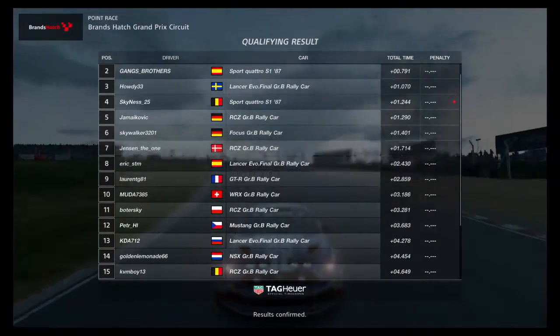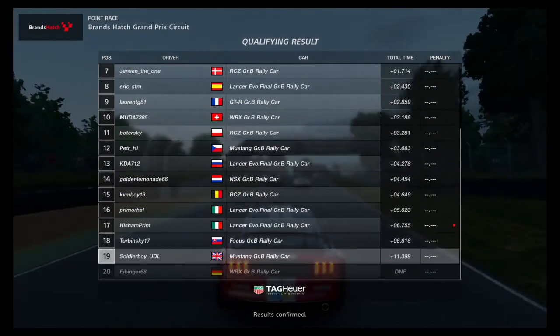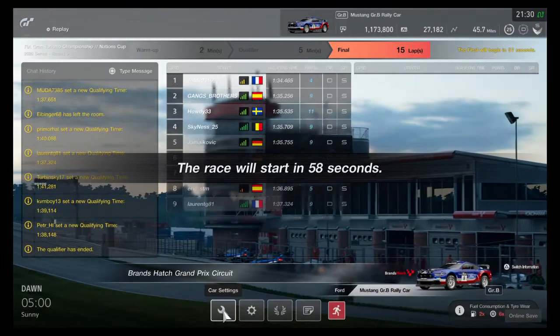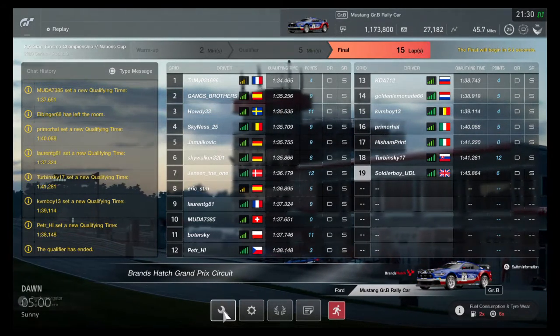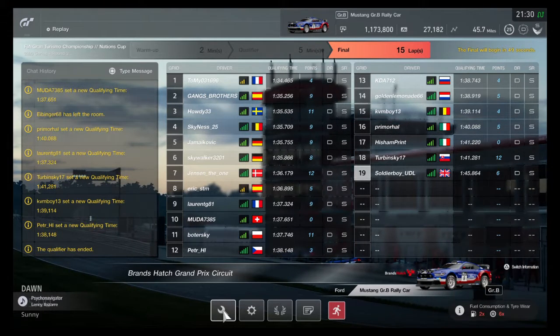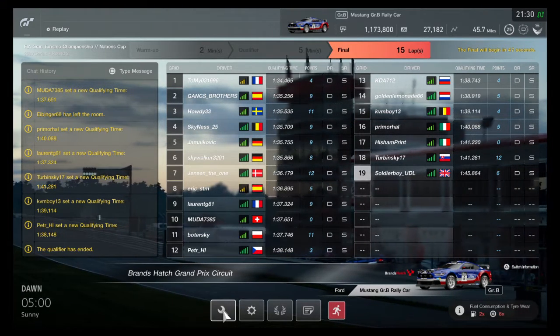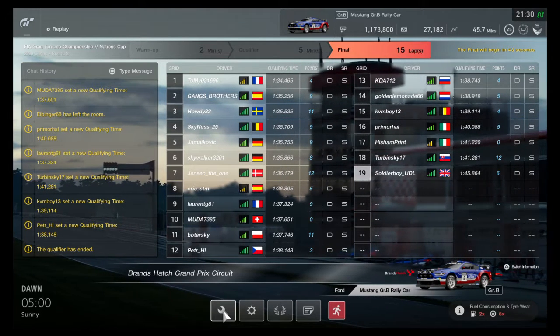The RC Valley car is top of the pile, and we are going to be 19th place, mainly because one car didn't actually finish the qualifying. He's actually dropped out, so we are starting back off the grid. We are now last, which is disappointing. I know I could have done a lot better.